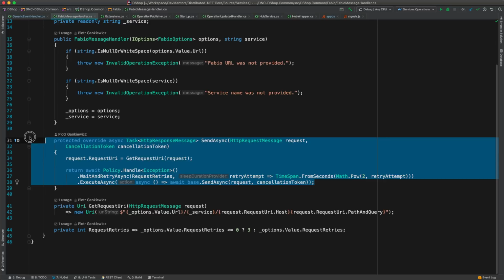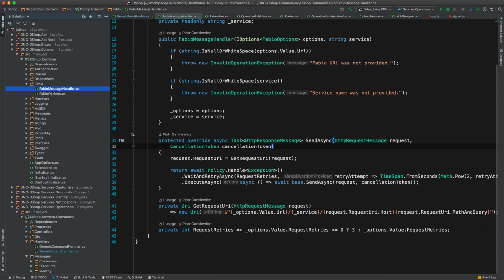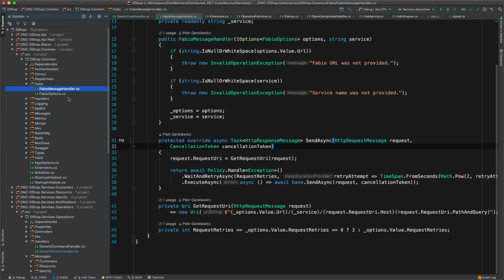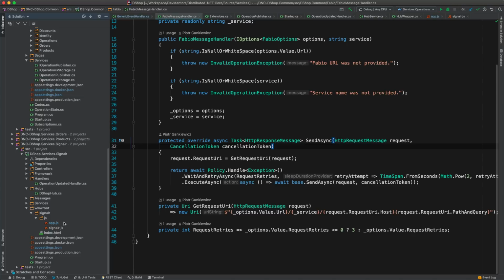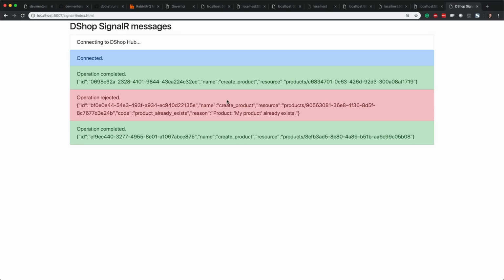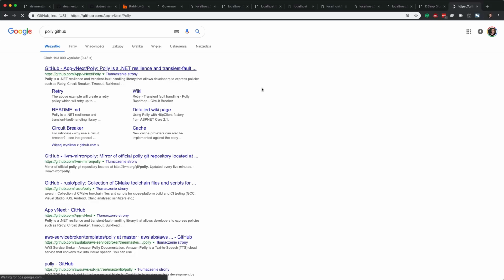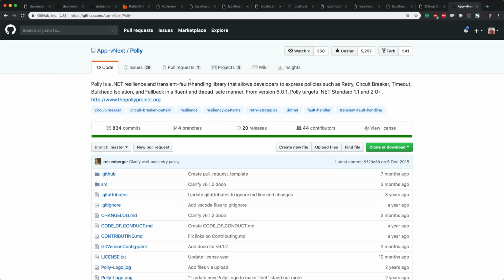Yeah. So we use Polly for this, and we have the same for our event handlers and our message handlers in general. Maybe you can go to Polly's GitHub, because maybe not everyone is familiar with this library. It's very cool for adding resiliency to your app. I think it's now part of the .NET Foundation. I'm not quite sure. Some of the libraries use Polly.